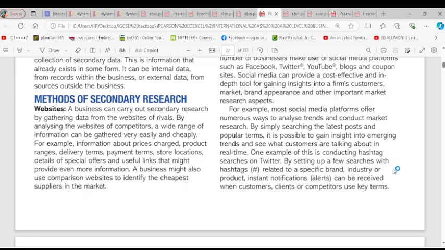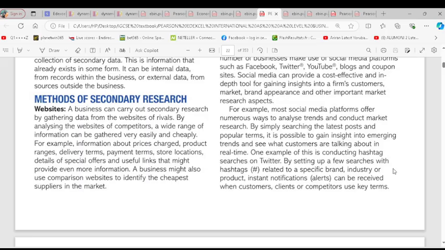So as a business, you have competitors, those that do the same business as you do, those that are fighting for the same customers as you are fighting for. So you could get information about your competitors through their websites. If you want to know more about your competitors, you can, because their website is accessible. As a result, you can gather information from there, and that information can be useful for you as a business.